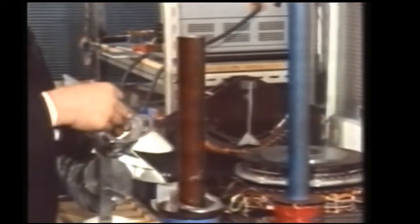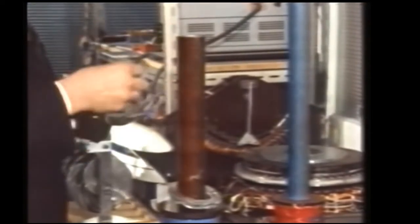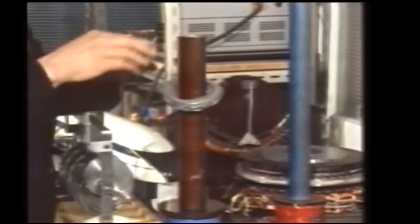But unlike our permanent magnets, if we now add some more rings we shall begin to see the whole lot lift. Remember, with the permanent magnets the more magnets we put on top, the smaller was the lift. In this case the more rings, the higher the lift — put the thicker one on, thicker still, and up it comes right to the top. So what is the secret of this amazing device?